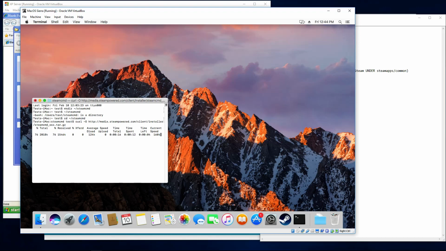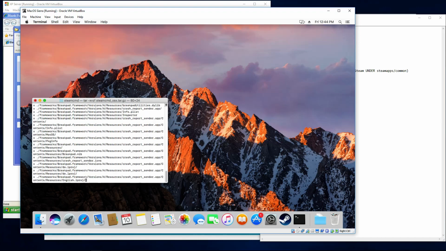And then once that downloads, you're going to need to untar that archive. That's an archive, of course, gzip. And if you're not comfortable using the command line, this is a good way to get started, but you're going to want to learn a little bit about using command lines before you really get serious about doing dedicated servers, of course.